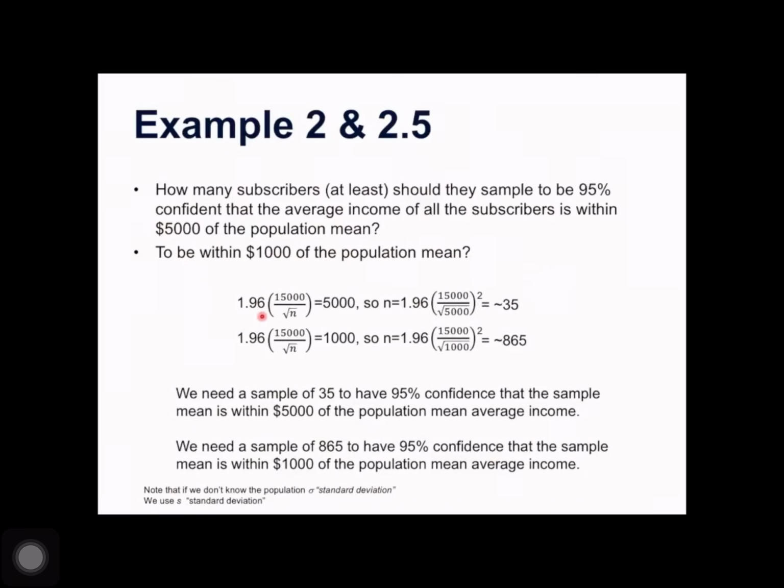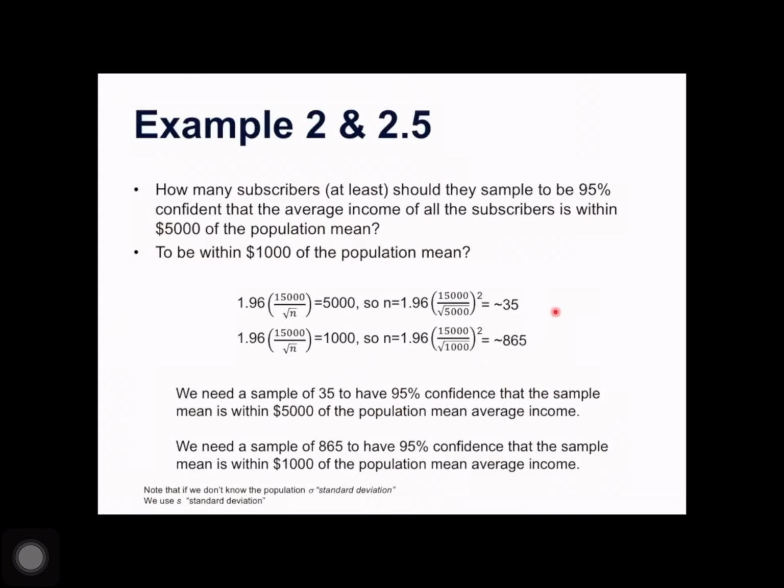If we were to plug this in, this is the z-value we know is at 95% confidence, leaving just those 2.5 proportion in the tails, and then the rest of it just sort of falls into place. And what we can see here is that if I need a sample that will give me the number of subscribers' income within $5,000 of the population mean, I only need a sample of 35 people. But if I need to be within $1,000, very, very tight around the population's mean, I need a much bigger sample. And so you can use this formula to calculate really either way.